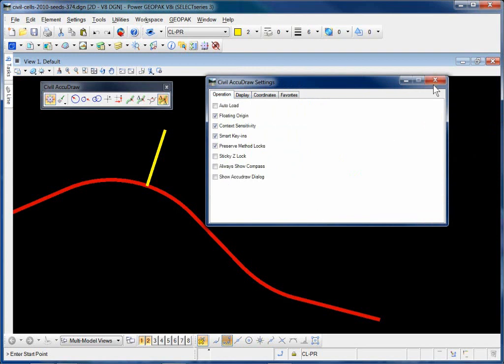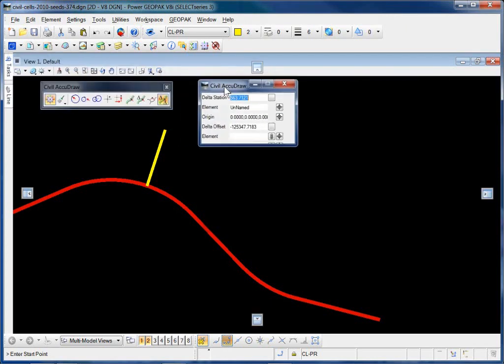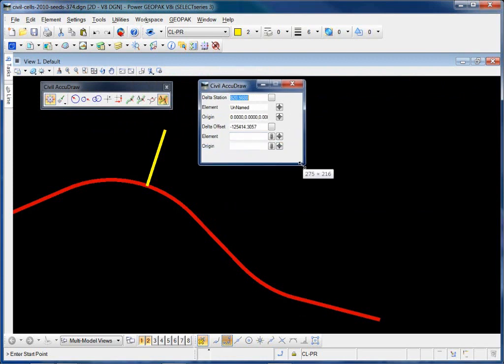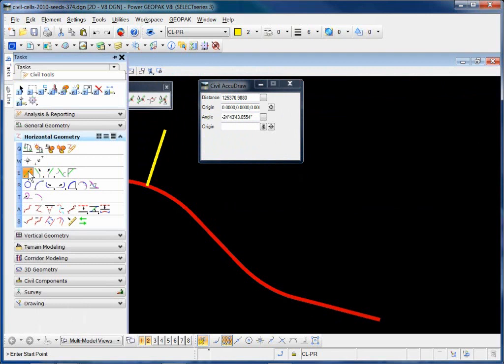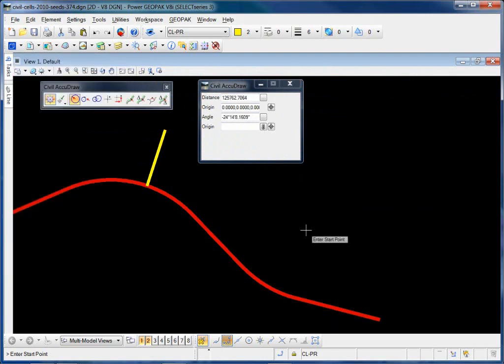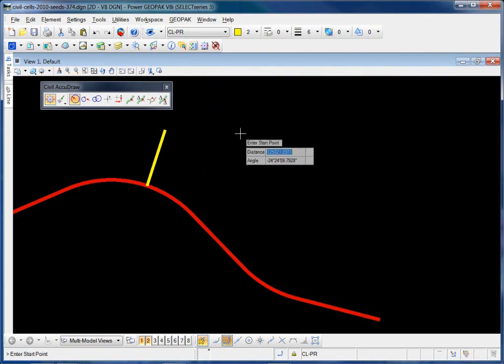Now, one thing that some people like, and I'll show you this, it's actually in the settings here. You can toggle it with a shortcut key, but we added it here in the settings because some people prefer this method, which is show the Accudraw dialog. Now, what's the difference? What I get then with that turned on is I get this fixed dialog, and I'll show distance direction because it's the most common. Start my line between points. You'll notice on my cursor the inputs for Civil Accudraw are no longer shown there because they're shown here instead. I'm going to turn that back off because I do like the floating dialog.